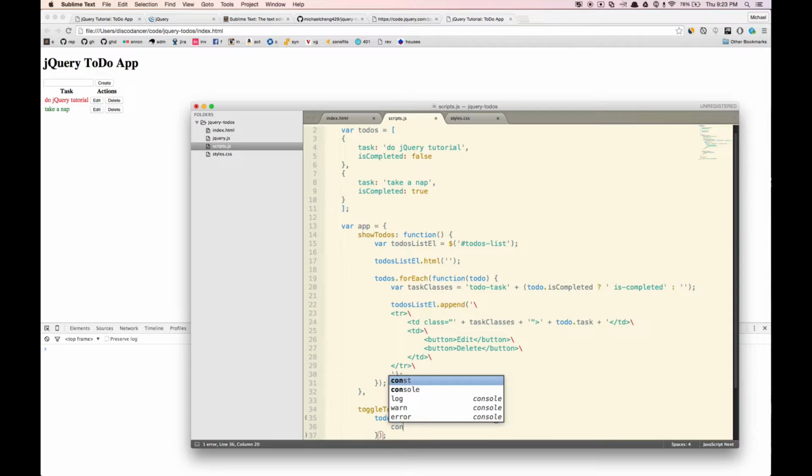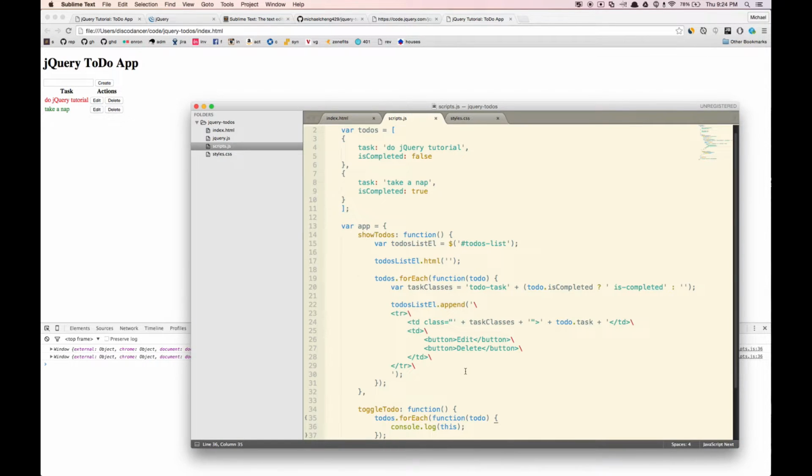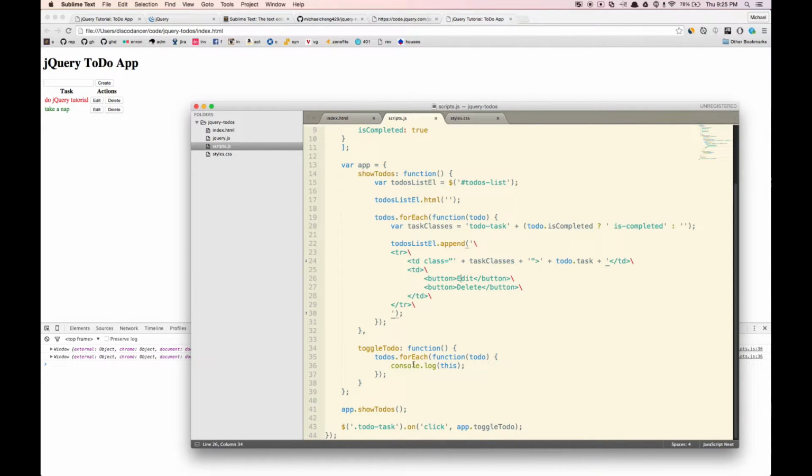So actually, let's do that right now. If I just console log this after we click, it's going to be this specific element right there. Oh, and you see here that the this is referencing the window, and that's because we're not binding this function to the proper context here. Since we have this showing up inside of this function inside of forEach, we actually need to bind this function to this current context. So we need to put in .bind this here, and that will make sure that this is bound to this context right here instead of the context of forEach, which will make it the window context.